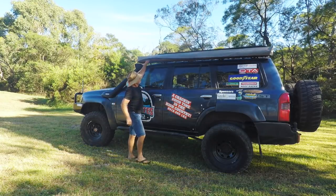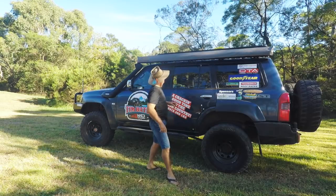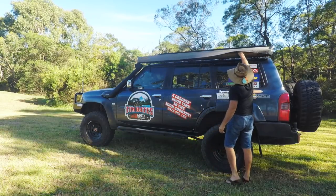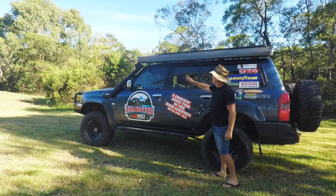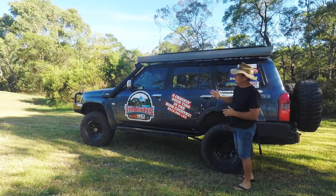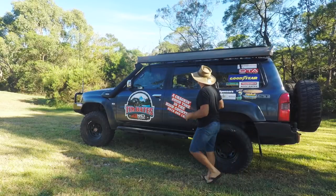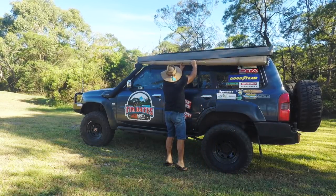And then underneath, you've got the three straps that hold the awning in place inside the bag. Now I always undo the two outside clips first. And there's a very good reason for that. I've seen people before, they'll undo that one, then they'll undo the middle one, they get to the back one here, and what's going to happen? The awning falls out on them. So undo the two outside ones first, and your awning's going to stay in place where it needs to be for the first push. Then reach under there, undo that.